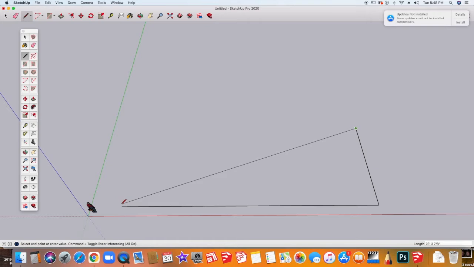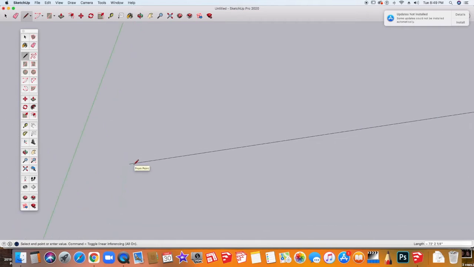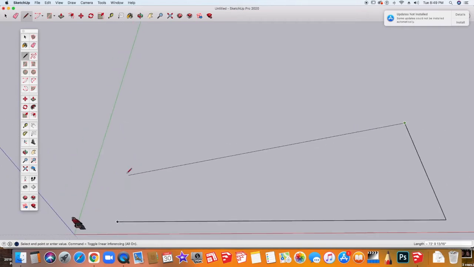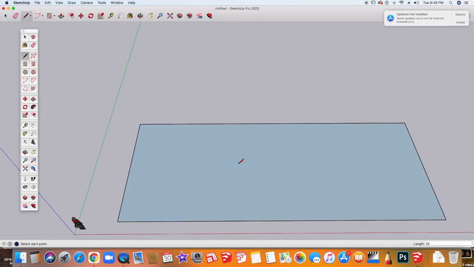If I mouse over the end point of my first line and I pull away, you can see that there is a little dotted green line there, it's a little difficult to see, and that's telling me that it's parallel to the green axis. And I'm just going to pull my pencil back until the line I have snaps into the red. Then I'm going to go ahead and click. And now when I come across along the green axis, it will meet right at the top of the beginning of where I started my drawing.